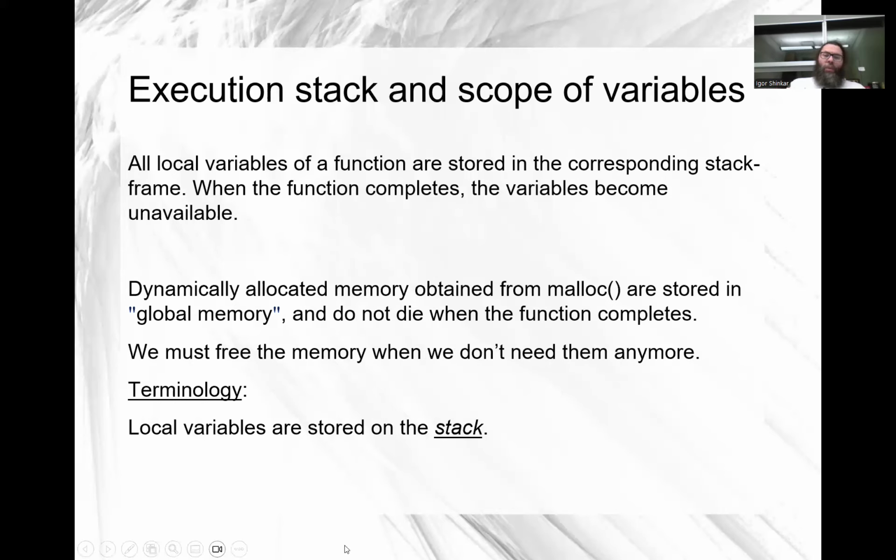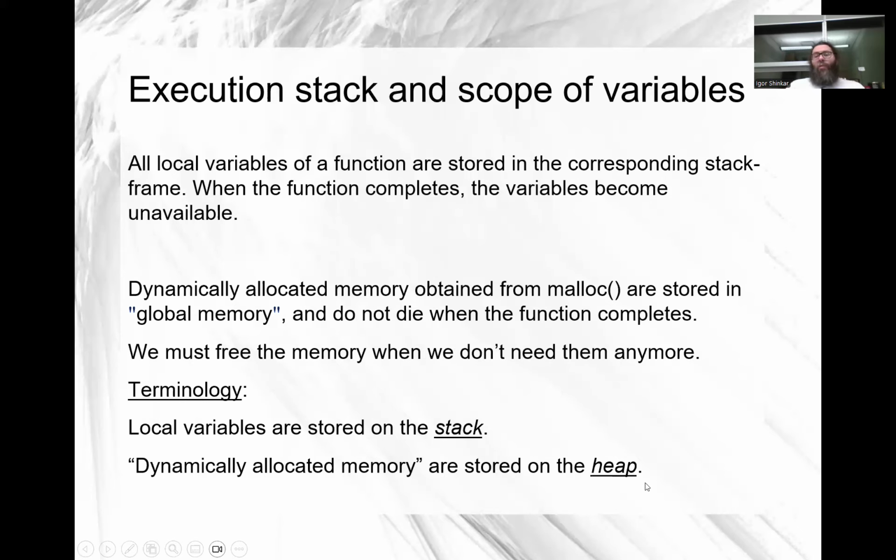And just to say what the terminology is, the local variables are stored on the stack. This execution stack is simply called the stack, and malloc allocates the variables on the heap. Okay, so we'll remember these two terms. Stack is the picture from before, and heap is where all the malloc memory is allocated.